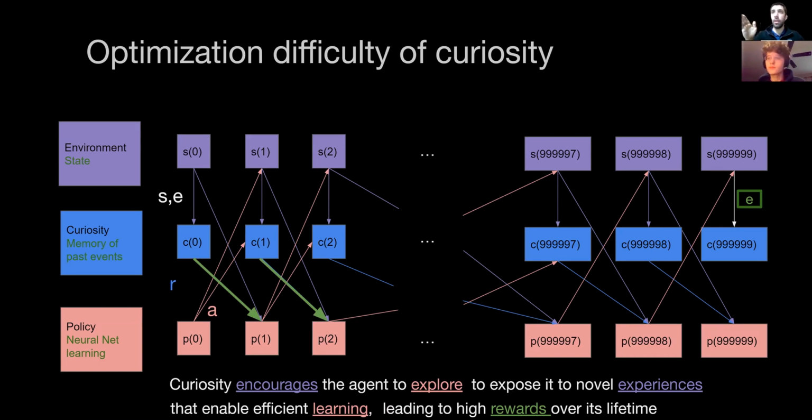And so how do we know which exploration was useful at the beginning by the rewards we got at the end? It's pretty much impossible to backpropagate through these million time steps to know how this affected things. And also there's a credit assignment problem, because there are many different curiosity rewards that we gave the agent and many different actions that we took, and it's not clear how one influenced the other. So this is a very tough problem.